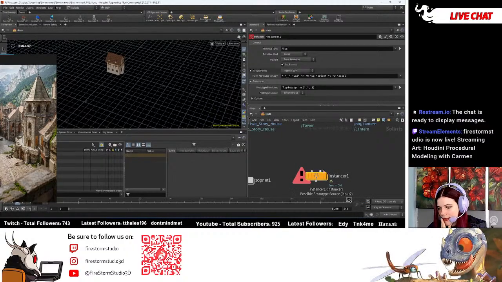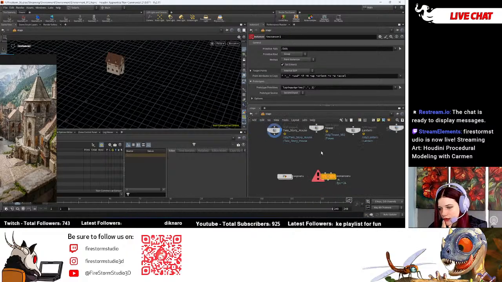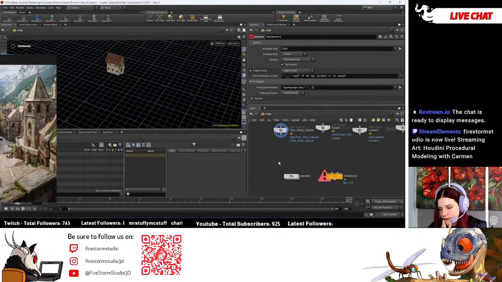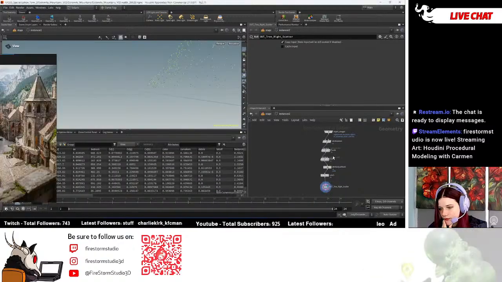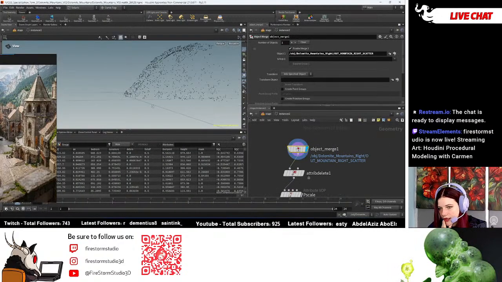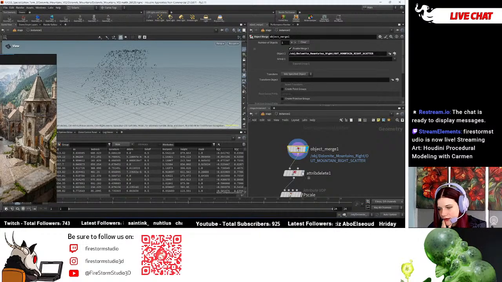Now, let's see, possible prototype source, and then we've got input stage. So the stage, what did I do over here? Object merge. So I grabbed the points for that. Okay, that's fine.